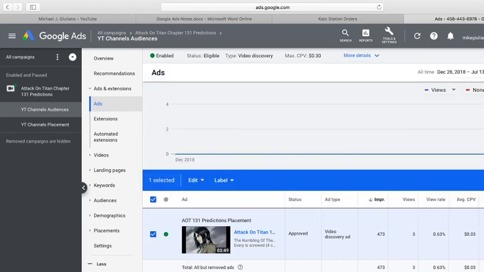So it's trial and error. Your first day is just to see, okay, let's see what we can do, see if we can get results, which ad runs better. Okay, this ad's running great, so let's see what we can do to improve the other one. It's a matter of just tweaking, so you can't expect great results in the first day. Rome wasn't built in a day, and neither is your Google Ads campaign going to be.